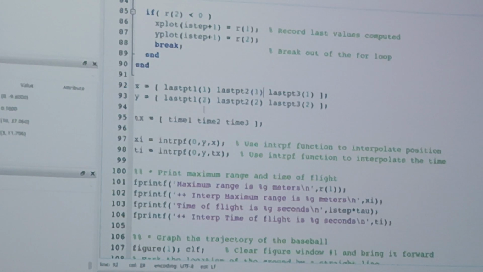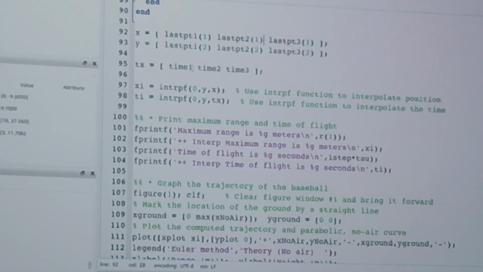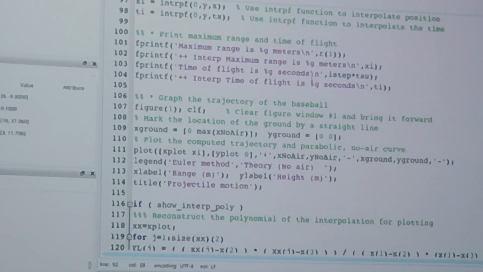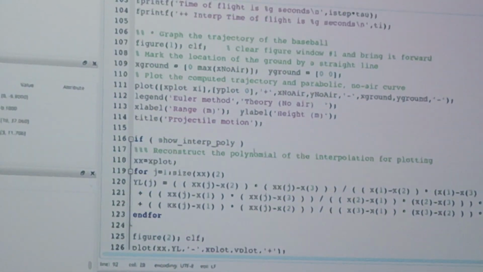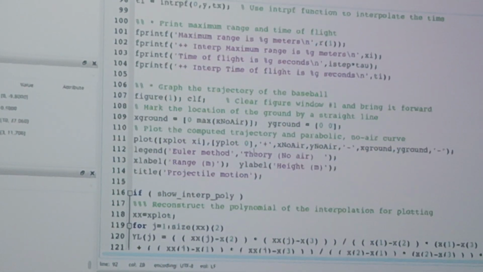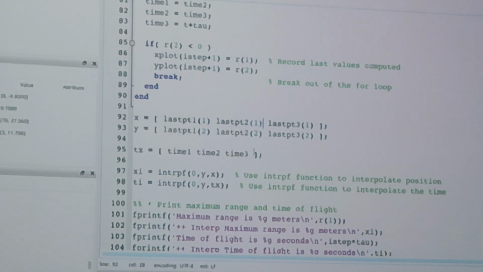So if you take those last 3 points, then I can put them into some other arrays here, and you can use the interpolation scheme that we talked about before, which is this 3-point interpolation to calculate those values. So let's go ahead and run this and see what happens.